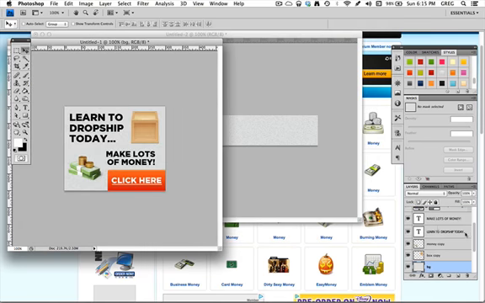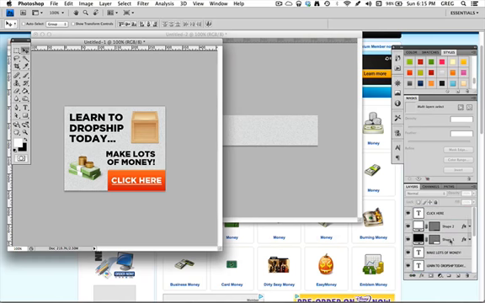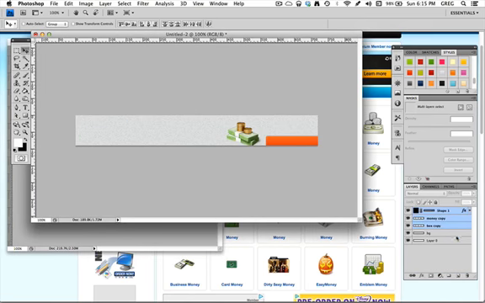Then we've got the other elements. I usually start with the images, so I'm just going to select the box, the money, and the button there, and we can go ahead and drag those.